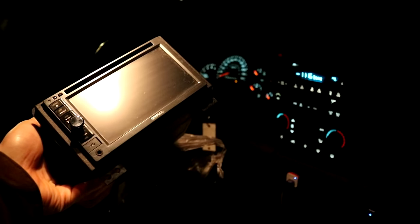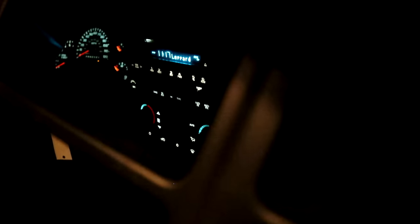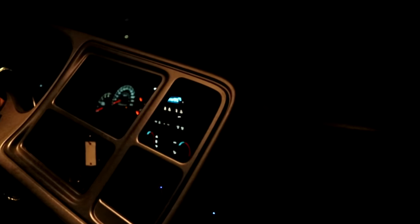So this is a Kenwood touchscreen. New head unit right there, for his new truck. There it is, man. So first step, you want to pull this big trim piece off of the dash. As you can see, it's all one unit, because GM did things right back then. It's the whole piece. It covered everything. You just pull that off with your hand, or you can use a trim tool.